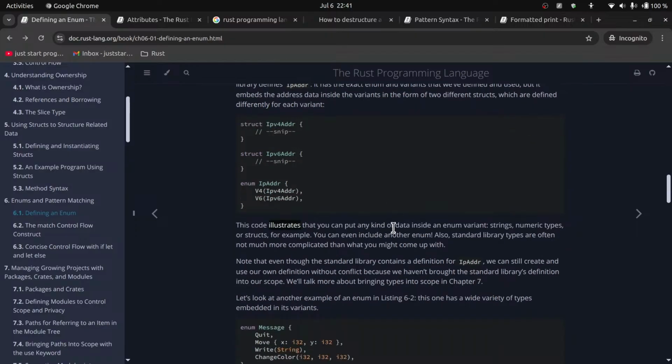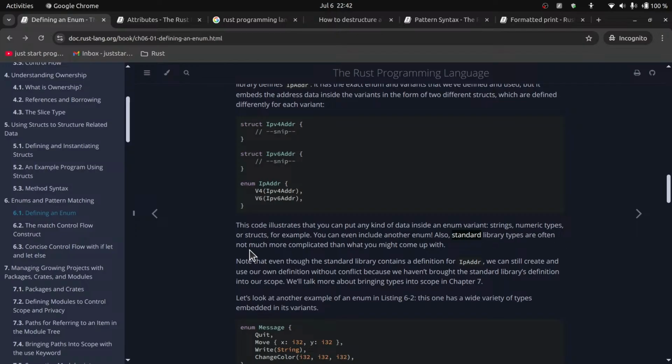This code illustrates that you can put any kind of data inside enum variants, okay, or structs, for example. You can even include another enum. Oh, so an enum within enum.